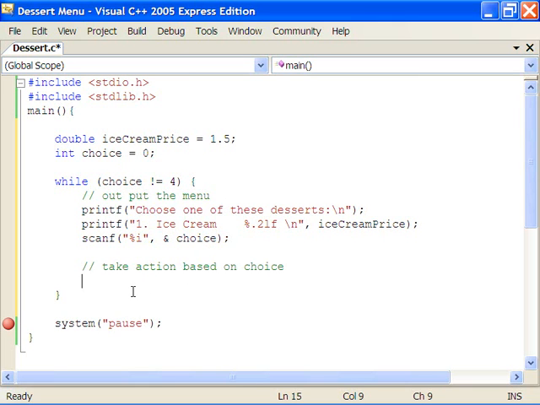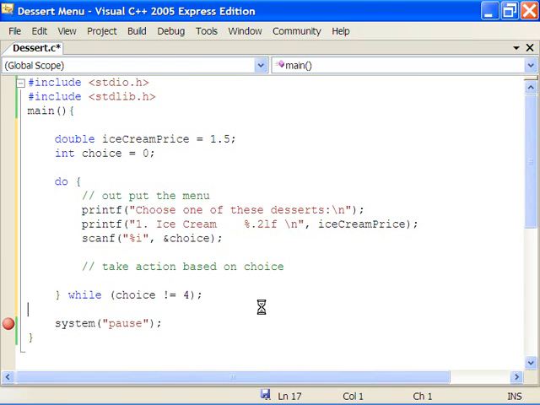We want to present the menu, and if their choice is to exit the very first time, then they will have ordered nothing, but still that's a reasonable choice. So instead of making this a while loop, why don't we make it a do while loop? So I'm going to take the while down here and I'm going to write do up here. So do, output the menu, get the choice of the user, and then check for the exit condition.